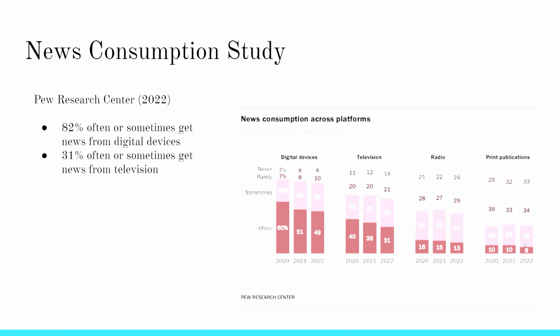Now, it is still relatively high if you look at the numbers for print publications. Unfortunately, it looks like for 2022, we had about 33% of people saying they never use a print publication, but they are more likely to use it sometimes or often, little over 30% of the time. So still not the worst, but not the best for print news.